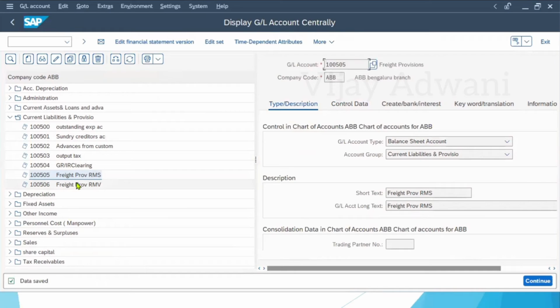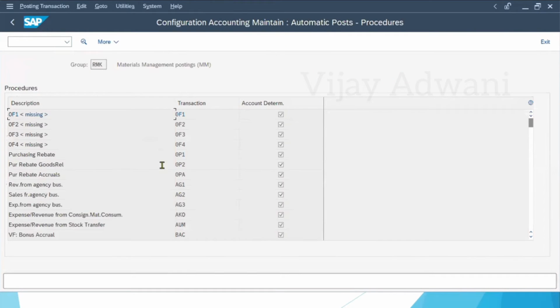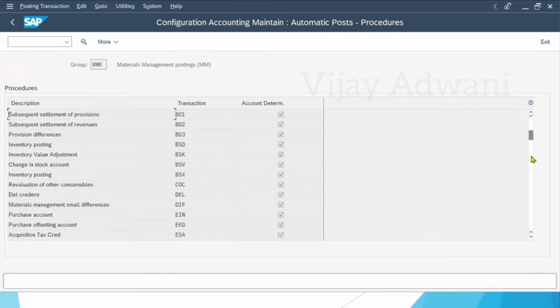Freight is being charged against what? It is charged against raw material. So in OBYC settings, we need to use the valuation class of raw material standard and raw material moving average and assign these GL accounts to it. So let's go to OBYC and I will choose the FR2 condition type. That's what the error was. Where is the FR2 condition? Just check it.